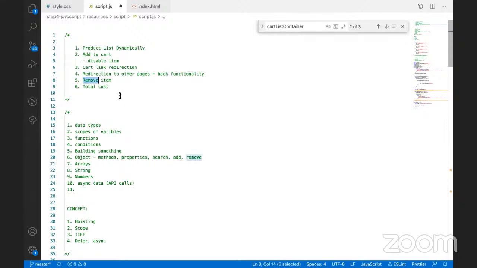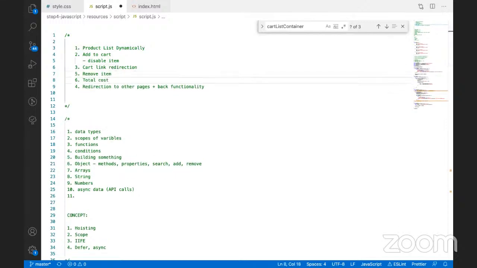Okay, so now let's move ahead. Let's see what should be the next thing we should take care of. Product listing is done, add to cart is done, disable item is also done, cart link redirection is also done, remove item and total cost. So let's see these first now. How can we get the value of the total cost?